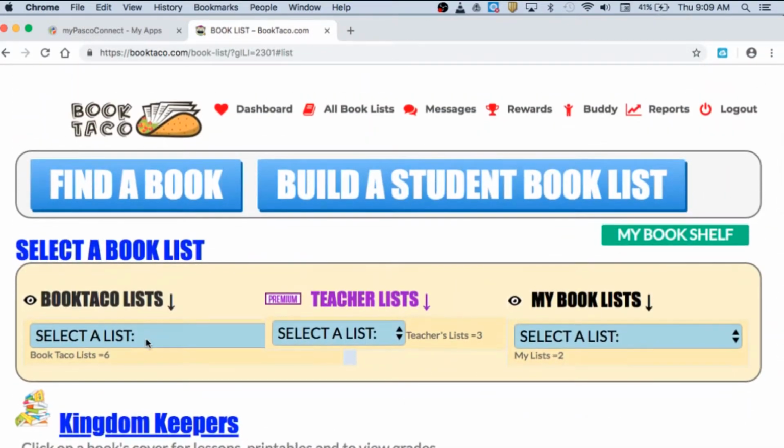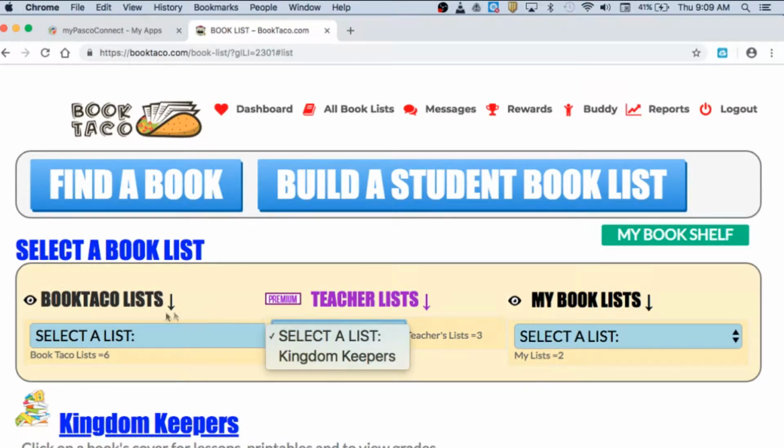The last thing that we're going to go over, let me back up. Also under teacher lists, if your homeroom teacher has a list that they have created, this is where you will find it in teacher list. It could say something like Monday reading. It could say the month of the reading. It could say the book title. That's where you would look for it.